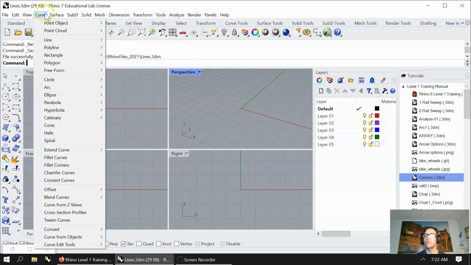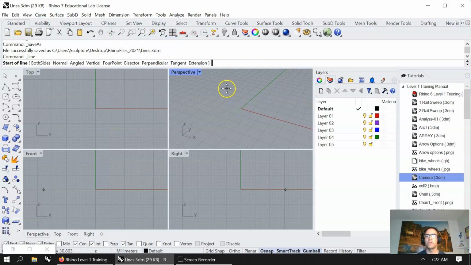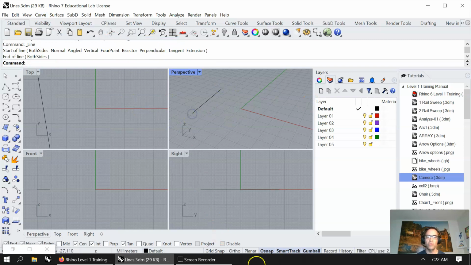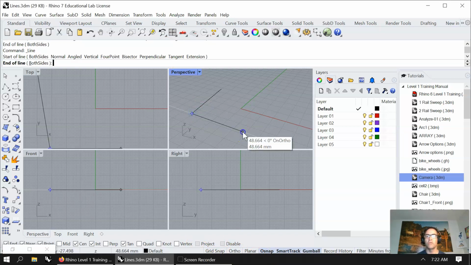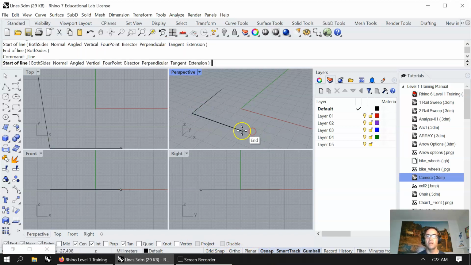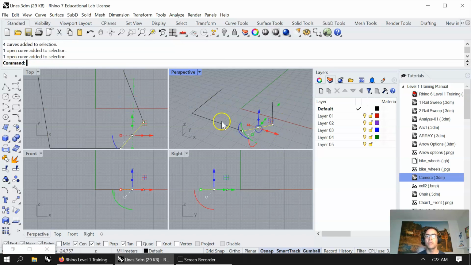They say, okay, if you go into Curve and you select Line, because it's a single line segment, you can just draw it from here to here, depending on where your snaps are and your orthogonal. If you reset with the right click and do it again, start at the end of that line and go over here, you'll make a second line. If you reset and do another one like this, now you can think that you made 4 lines, and that's exactly what you've got. And you can look at your properties and see that they're all separate.